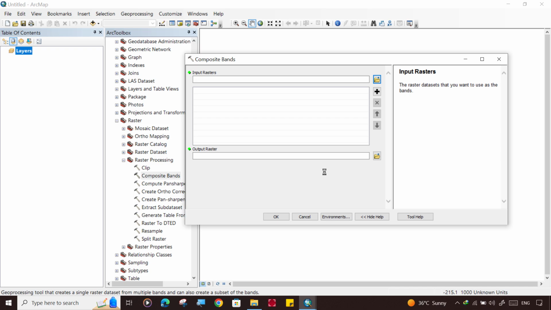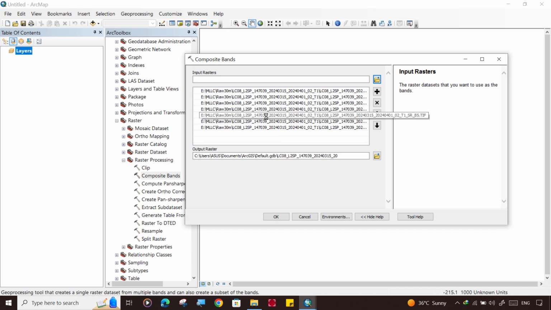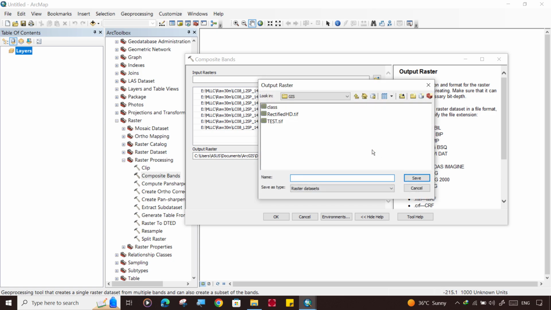It will take a while to show all the bands here. Then provide an output raster. Don't forget to give the output file.